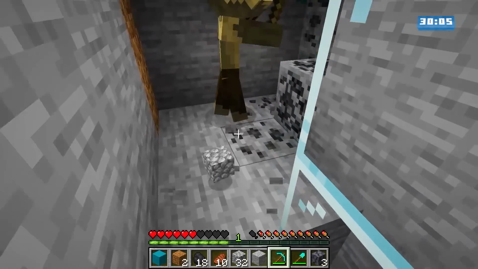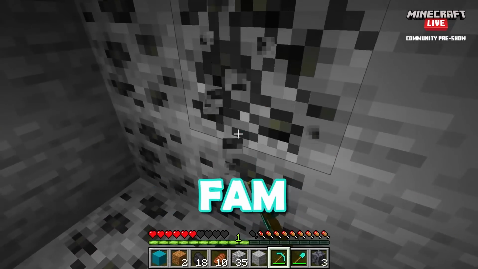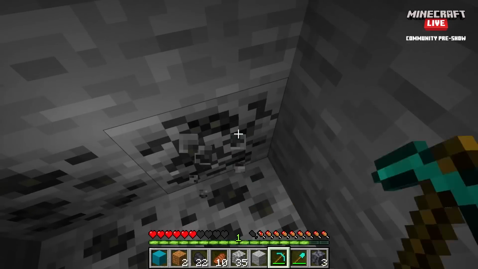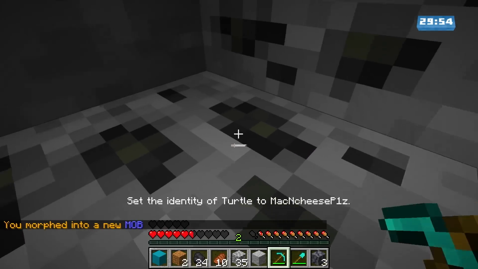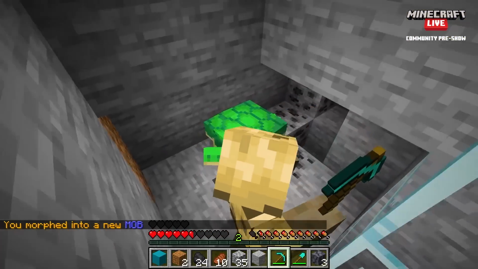Oh, I have a lot more coal. I might morph again. So much more on your side. I want some. Oh, yeah. Share the wealth, man. Yeah, take some. Let's see what you become. Oh, I'm about to morph. Okay, one more. Okay. Maybe. Oh! What am I? You're a turtle.